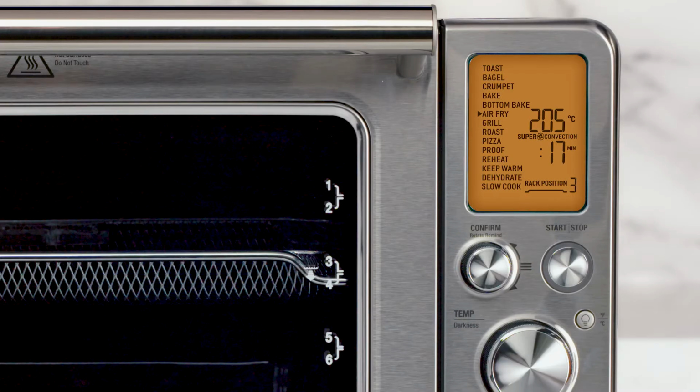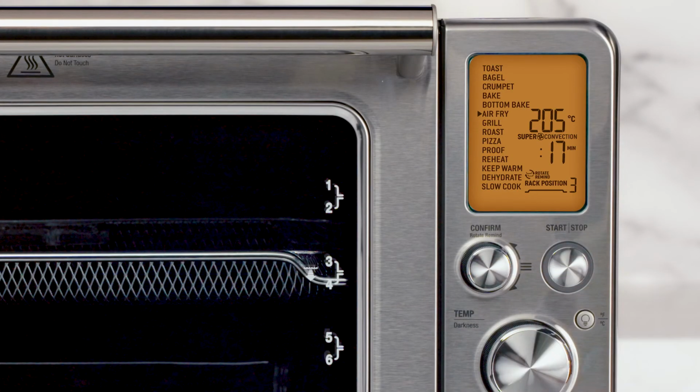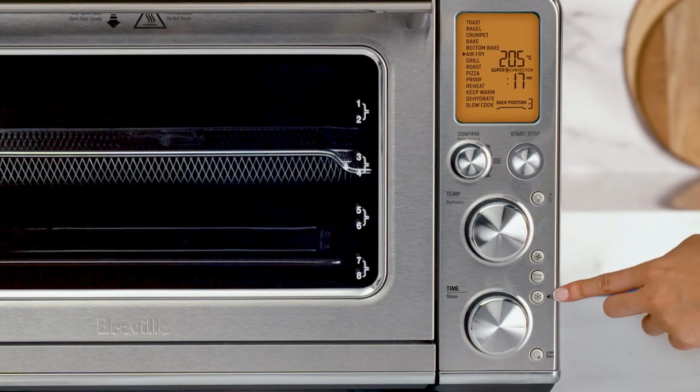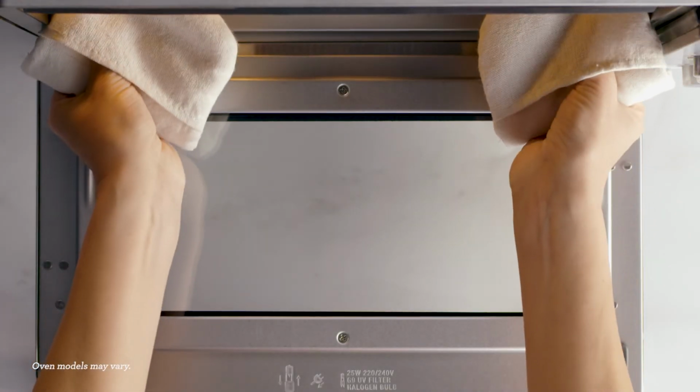You can also engage the Rotate Remind feature so that the oven reminds you to rotate the food for even cooking. If you're working with frozen foods, you can toggle the frozen button at any time in the cooking process. The frozen button extends the cooking duration slightly to ensure your food is cooked thoroughly without burning the outside.